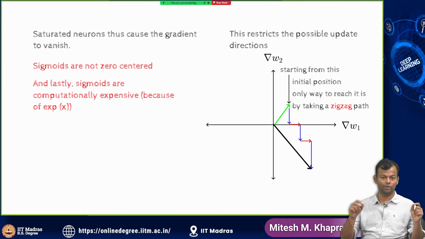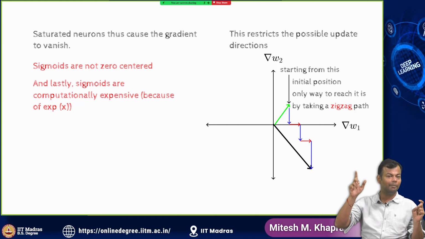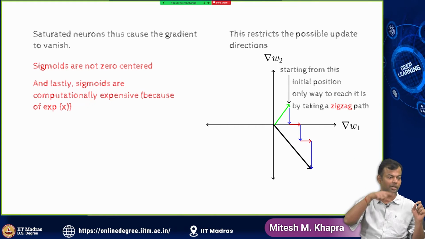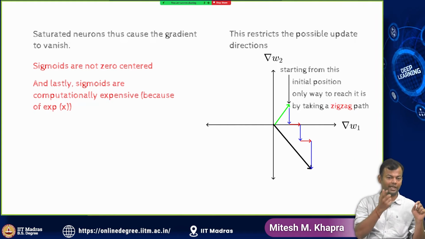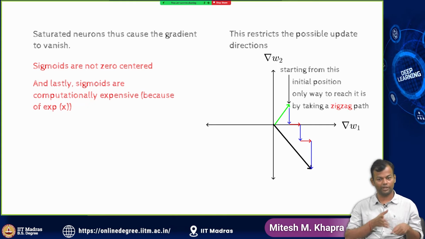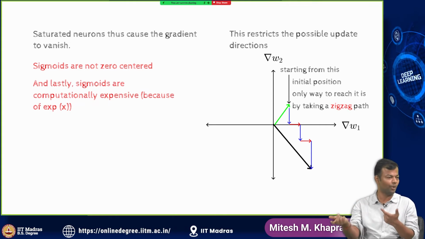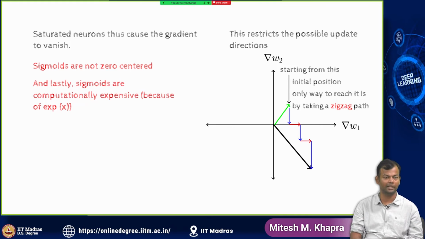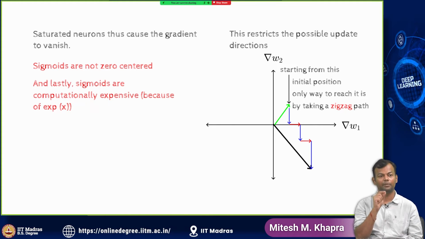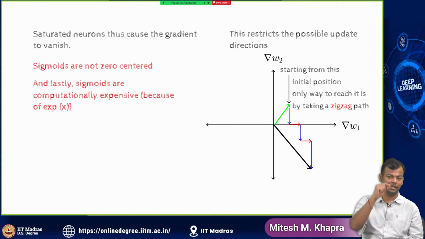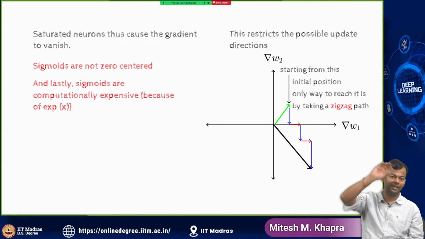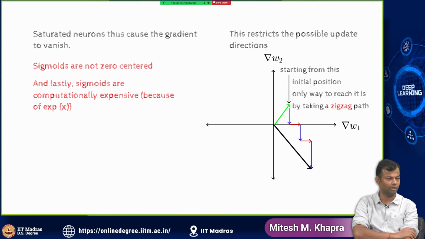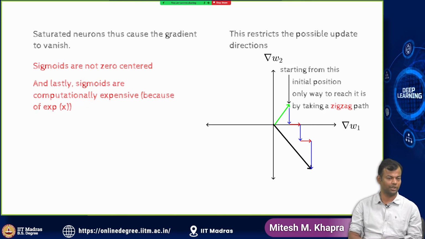Keeping this toy example aside, the simple thing is this: I am asking you to go from place A to place B, but I am saying that certain types of turns are not allowed. If you are restricted only to some types of turns, then you are going to take more time. That is the main idea, and it is happening because sigmoids are not zero centered, hence you get all values as positive, hence this negative-positive combination is not possible in the directions that you choose to move in.